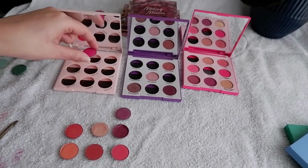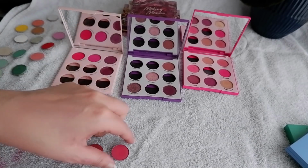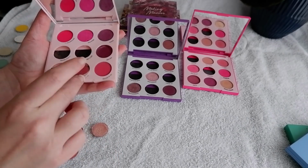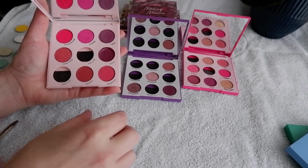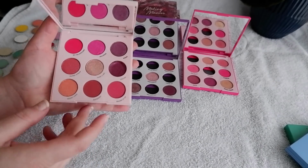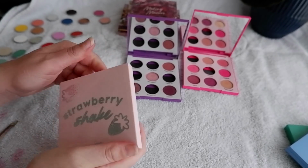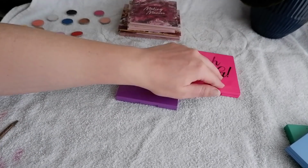But then I'm going to put these in here because I'm happy with what this looks like. I'm keeping the shades that I want and need. You know, we've got the purple shimmers that I love. We've got some mattes, but not too many. Like really, well, this will behave as a matte even though it has shimmer. And then I think that this works really well as a color story. And I do really like the background of this palette, which is why I'm putting it into this one. And then keep that, and then I can get rid of these.